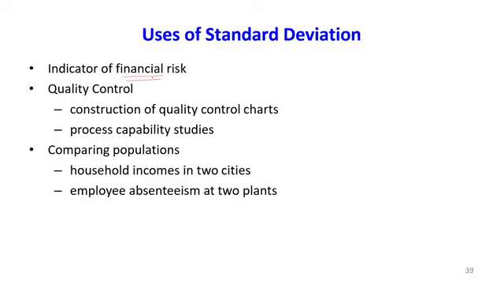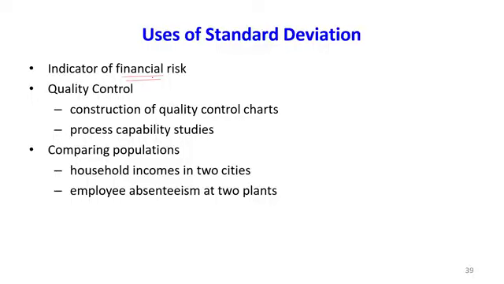If your quality standard is sometimes 10.5, sometimes 12.5, sometimes 20.5, sometimes 30.5, your standard deviation will be high. So in that case, your quality standard is not maintained. In terms of quality control, the person who is managing the quality, the QA person, will have those kinds of charts where he will continuously monitor how the quality is changing in terms of standard deviation.